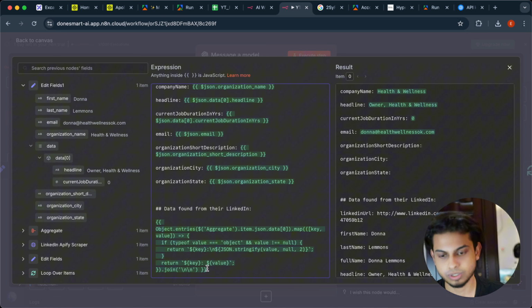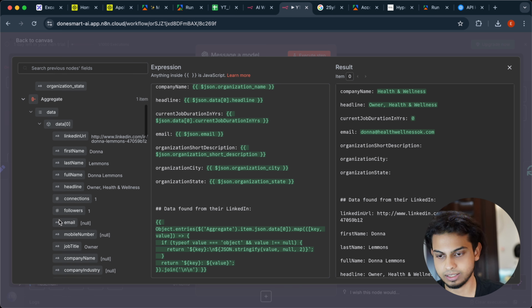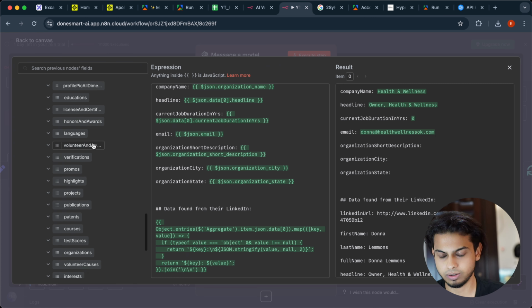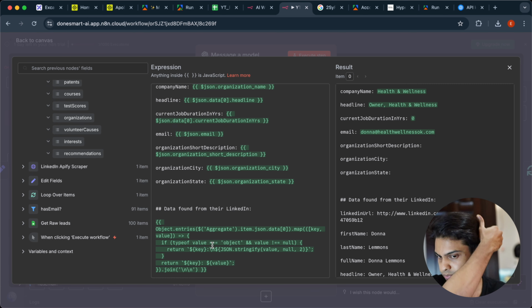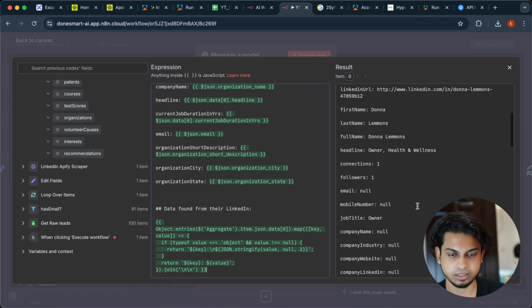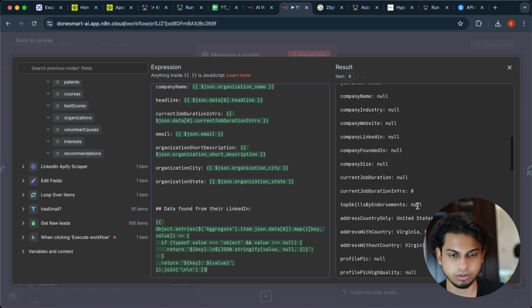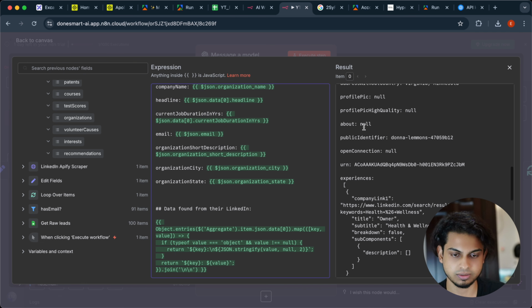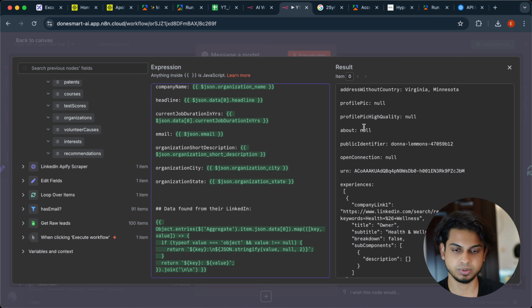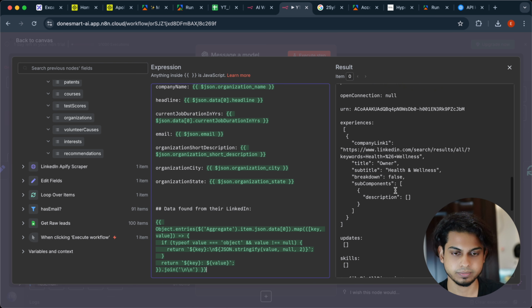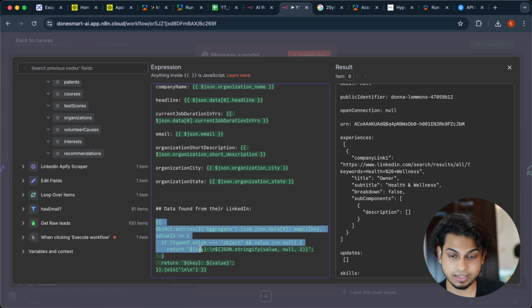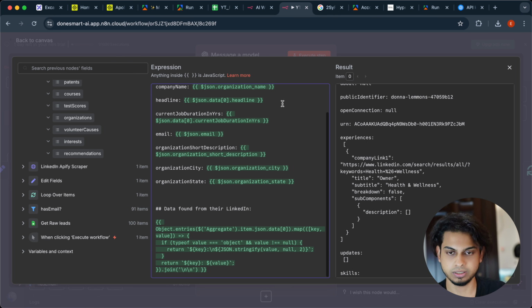Since it is aggregated and the LinkedIn data contains a lot of fields, I needed to use this piece of code right here, which basically formats everything so that the AI agent can receive the data. Okay, so this is it. Obviously, these are empty because the fields of this particular person on LinkedIn are empty. And again, you will get everything in the description box, so you can just copy paste the code here.